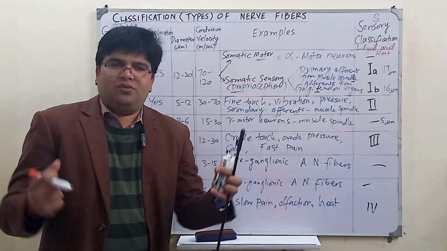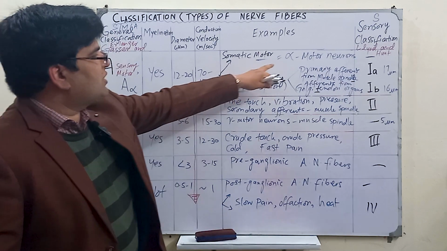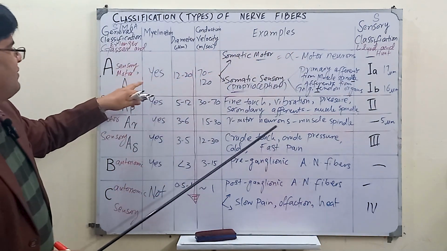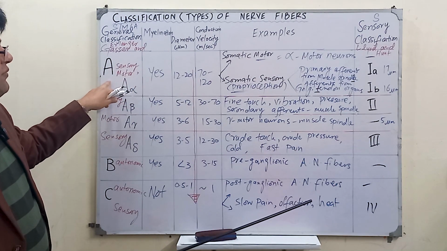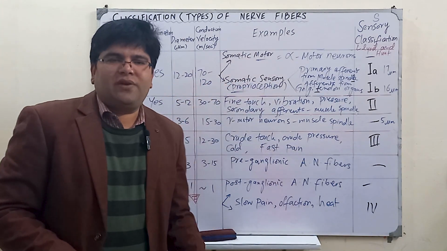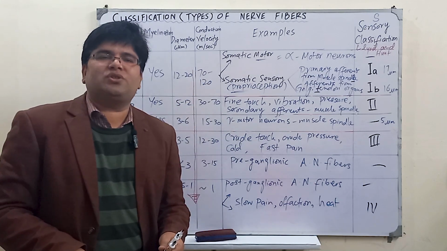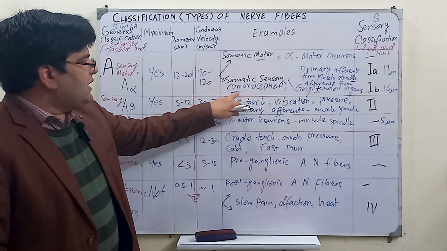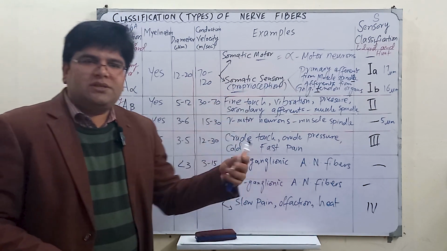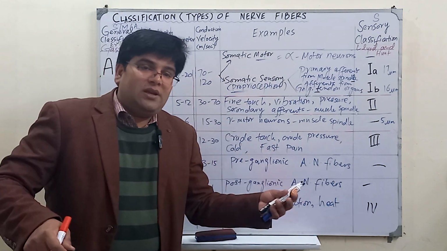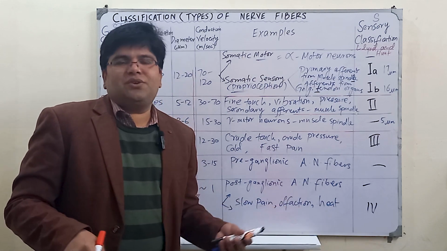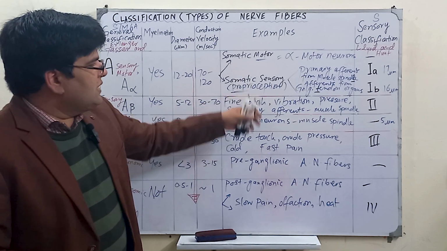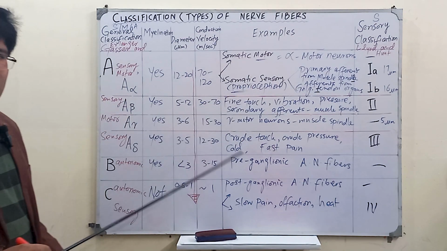Like the alpha male, who's very powerful, is interested in driving motorbikes. So alpha motor neurons are the nerve fibers which come under this category of A alpha types of muscle fibers. And somatic sensory nerve fibers, their function is also proprioception. So you can take this word from here, prop. This is like someone who's a very powerful alpha male interested in running some businesses. So he's the proprietor or owner of some businesses. And the type A beta nerve fibers.